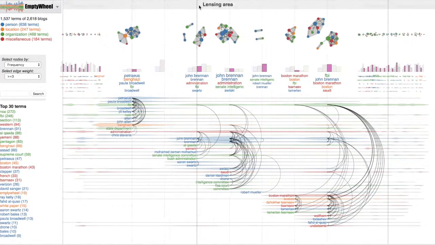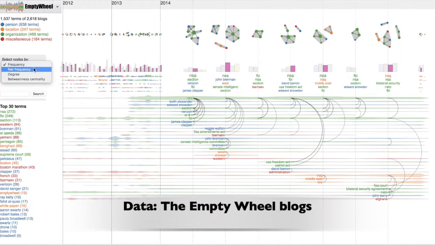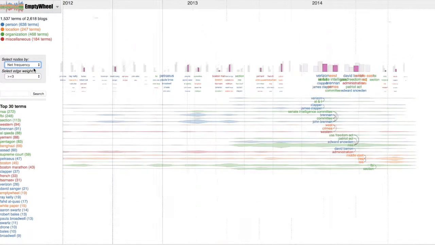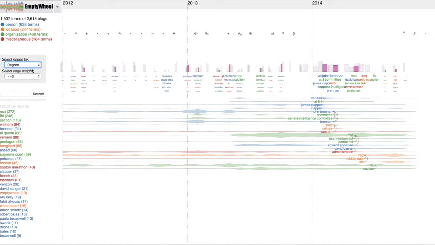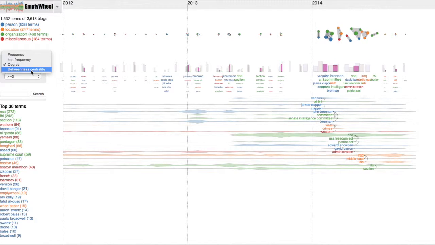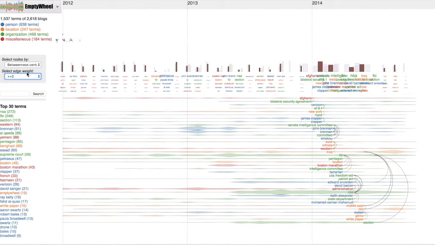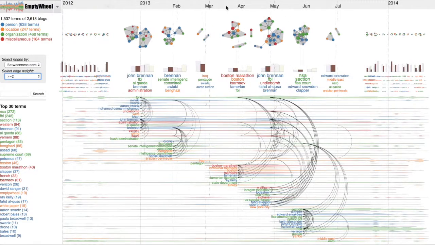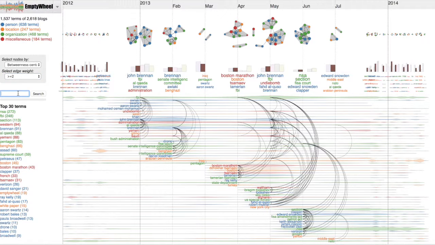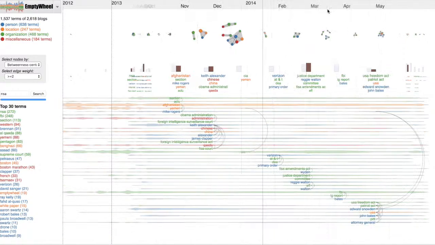DycomDetector supports a range of interactions such as lensing or filtering. For example, users can refine the networks by the sudden increase in term frequency, vertex degree, betweenness centrality, or collocation frequency. Node sizes reflect the selected feature. Users can also use the search box to narrow down the topic of interest. For example, one can input NSA.